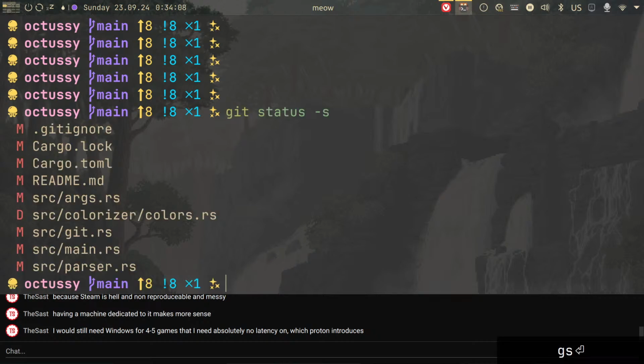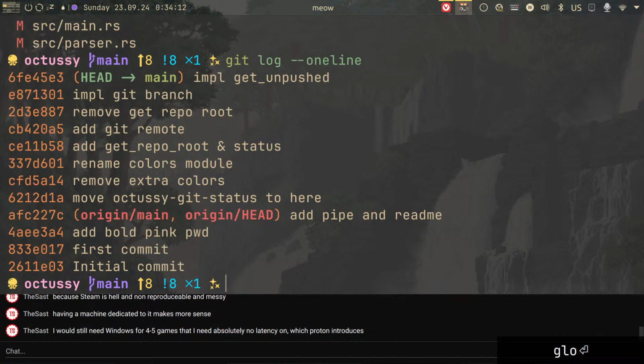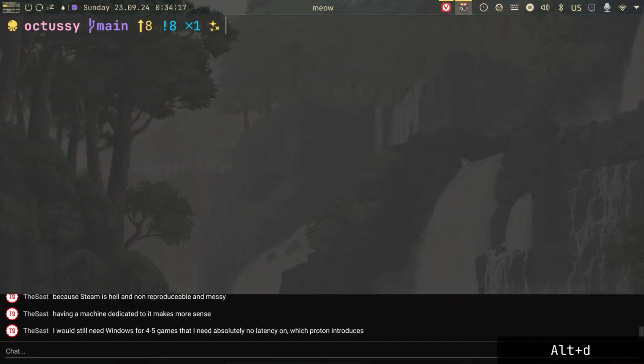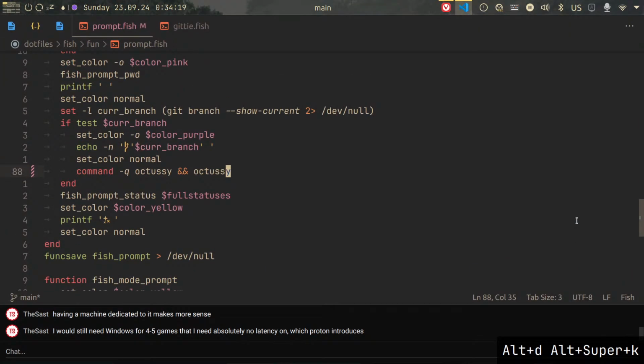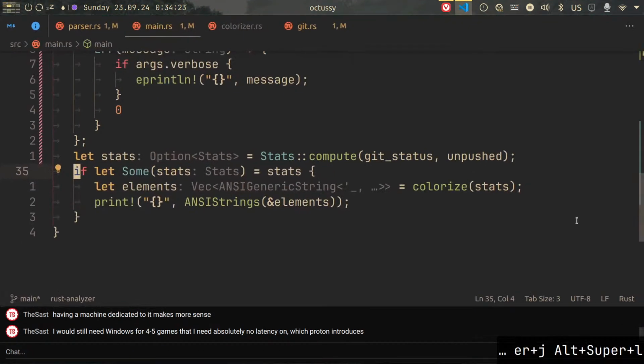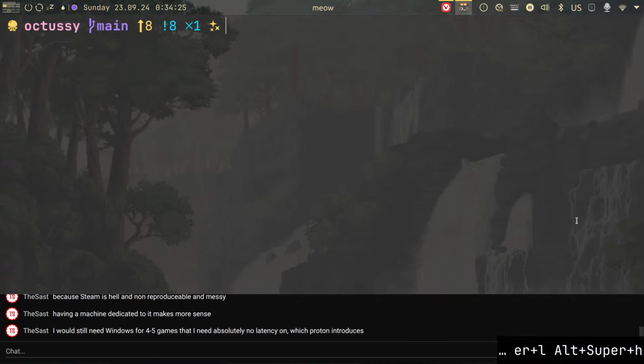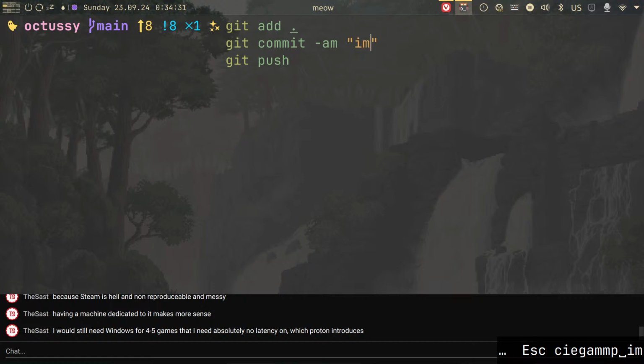What do we have here that I deleted? What's my glow? I renamed colors module a long time ago, forgot to stage the deletion. There's probably like rebase, whatever, too much effort to be worth it. Actually, let's put together program.